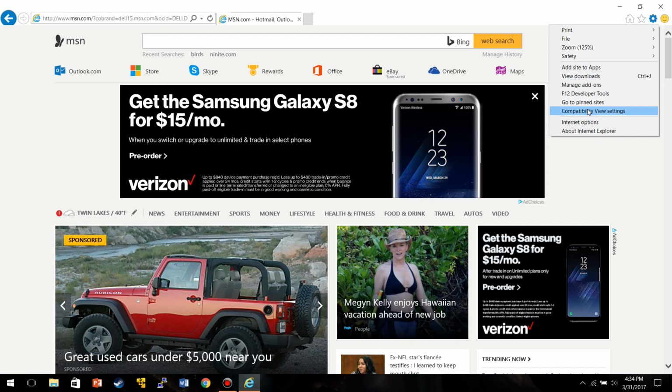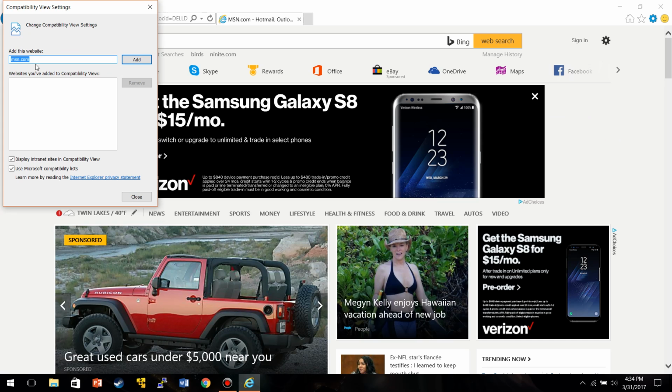You simply click on that, and whatever the website is, it will list it here, and you hit add. Then it will add it into compatibility view, and that may allow you to view the website as it's normally supposed to be viewed. And if you want to remove something, you simply click it, highlight it, and remove it.